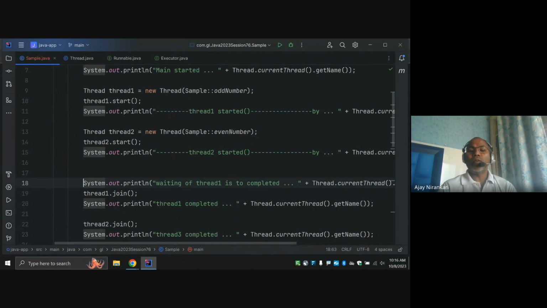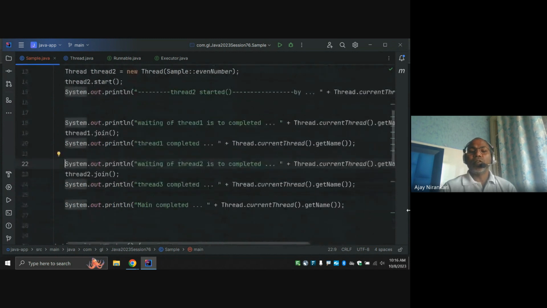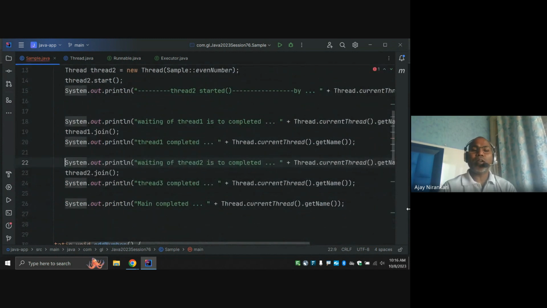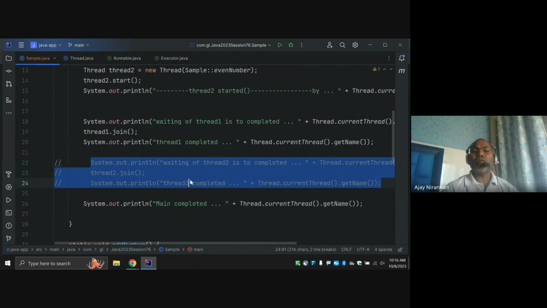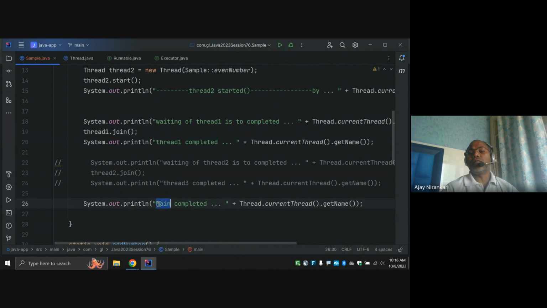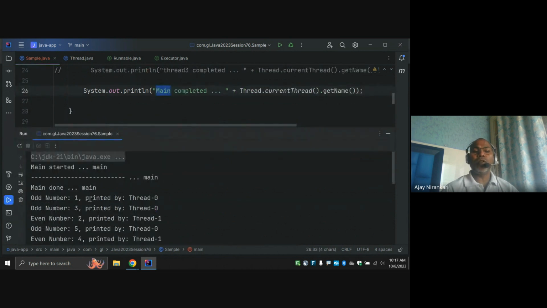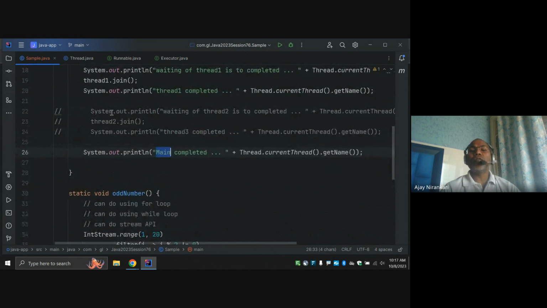So similarly here you can also write thread two. Right. So first I'm not going to write it, I just commented out that code. So here only thread one we are waiting for. Once thread one is done, then main is going to be done. Notice before, the output showed main is done without waiting for thread one, thread two, right? So let's run. Now we are going to use the join method.